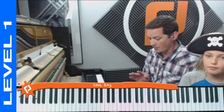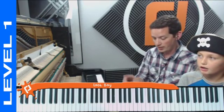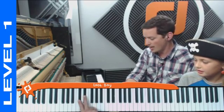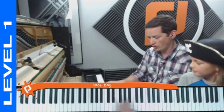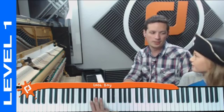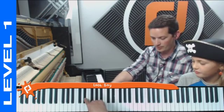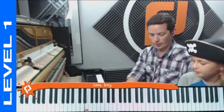Real quick before I send you in the other room to practice, I want to show you a couple things. The main part of the song that you want is going to start on an E. That's that note right there. So you find a group of 2 black notes. Any group of 2 would work. Those 2, those 2. Those would not work right there because that's a group of 3. You got it. So find any group of 2 black notes, take the top one, and drag it up, and you would land right on an E.